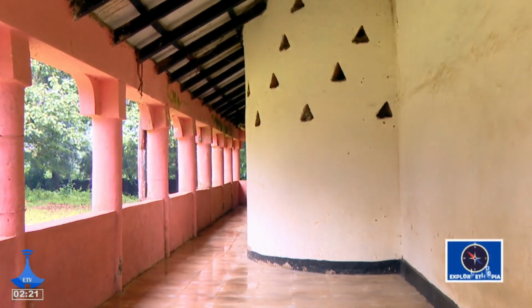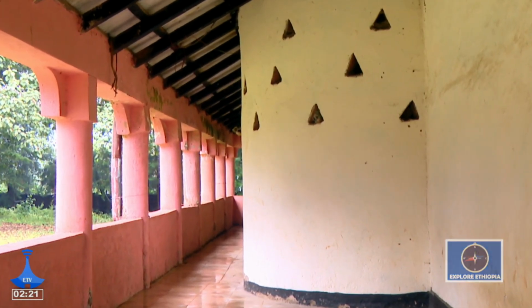Today we are discovering the ancient Afurtamaa Mosque, which is found in Jimma city, built 170 years ago by the grandfather of Jimma, Abba Jafar the king. It still serves as a religious place and a tourist attraction in Jimma city, nearby the palace of Abba Jafar, so that when you come here, you can taste the spiritual, religious, cultural and historical attractions of the mosque. Now we are going to see the grave areas of the royal families as well as the ulamas. Please stay tuned. This is Explore Ethiopia.